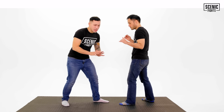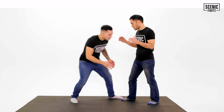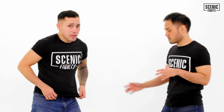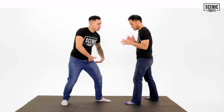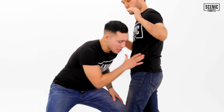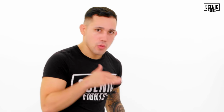Basic rule for double legs, and then as you get better, you can break this rule. It's best to do it in a matching stance. In the event that I try going for a double here, there is a lot of space for a knee to connect to my face, which will lead to a knockout. If we're gonna do this safely, best stance is matching, in this example, orthodox against orthodox. So now, whatever setup I do, my head gets in nice and smoothly to the hip in a shorter distance, so the chance of me getting kneed in the face goes down. All right, so that's how we approach a double leg.